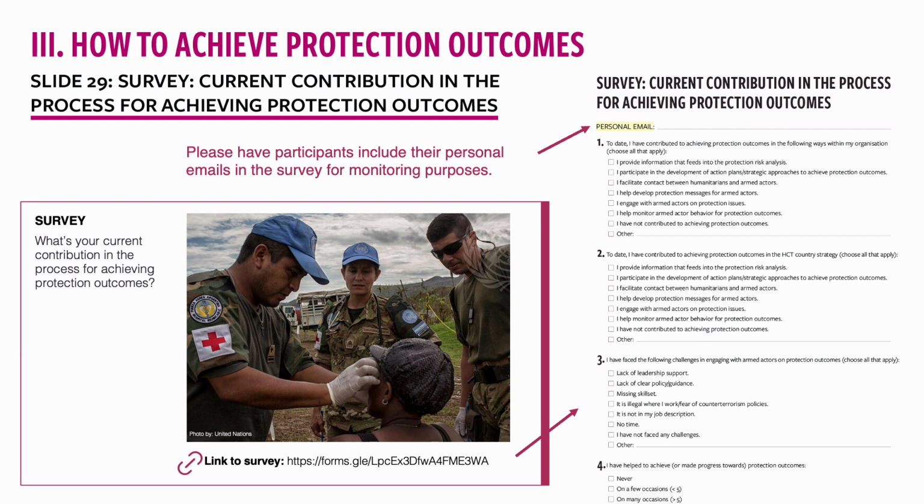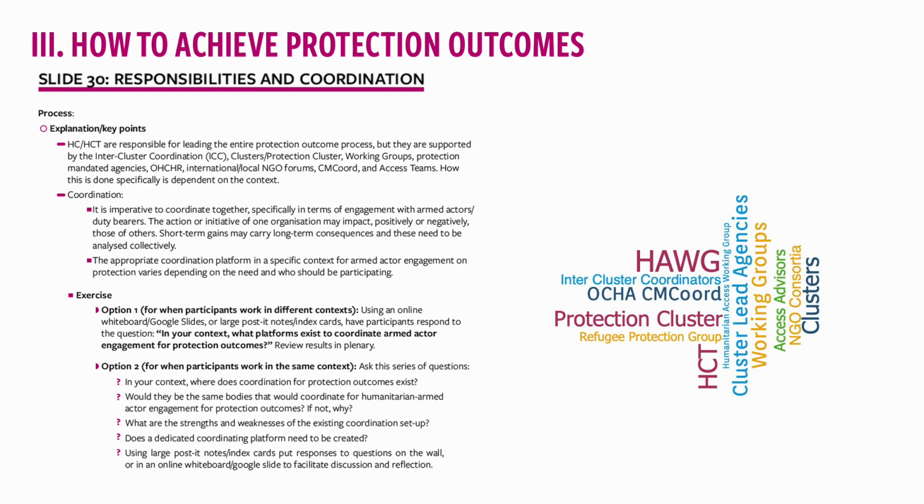Feel free to share the survey results, being aware that the form collects survey results from all participants that have ever taken the training. While the humanitarian coordinator and humanitarian country team are responsible for leading the entire protection outcome process, how this is done is dependent on the specific context. This also means that the appropriate coordination platforms for achieving protection outcomes are not the same in every context. Rather, they are set up on a needs basis.